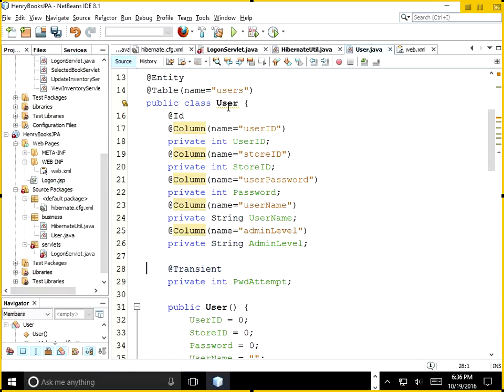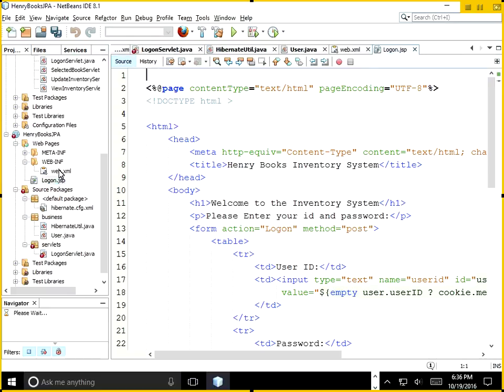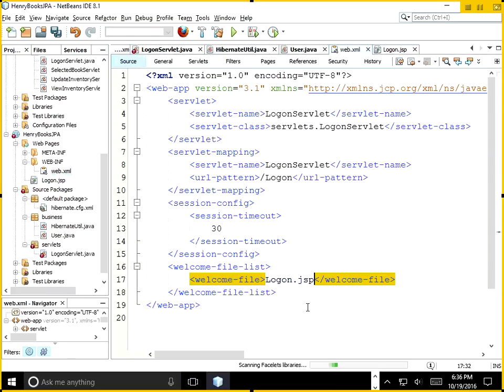Are we okay on the index.html file? You change the welcome designation in the web XML to be logon.jsp. In other words, welcome file list is now just logon.jsp.